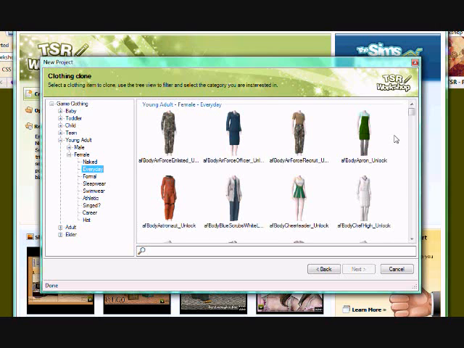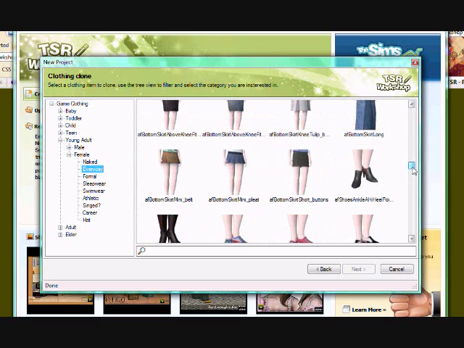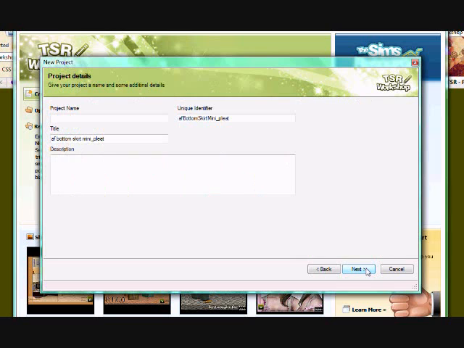It will populate every single mesh that is default to the game only. It will not upload your custom content meshes. And bottoms. This is the skirt that I'm going to use. And we want to name it. Now, if you upload this to the site, it will automatically take this for the name of it and the description you have. Like if I put this, and that will show up when I try and upload it as the description. You can edit it if you want later on.